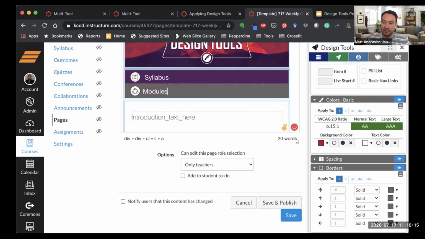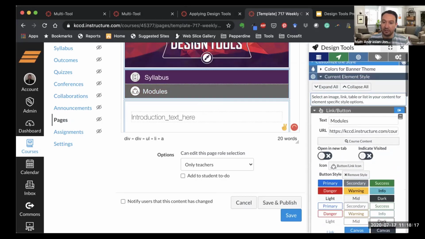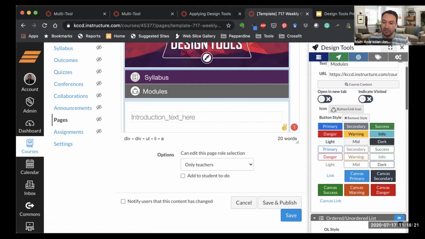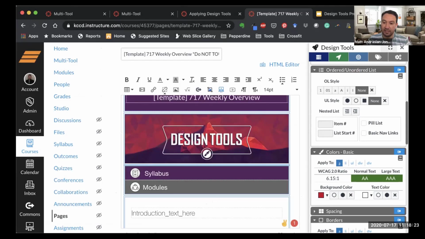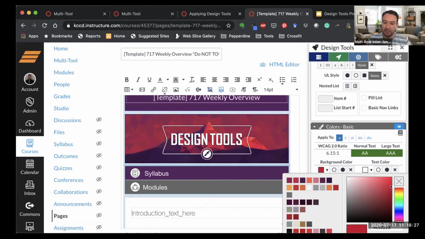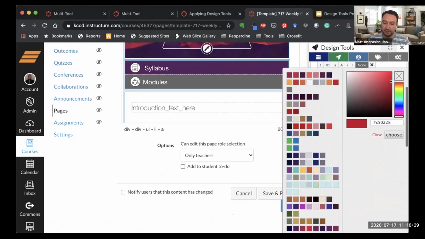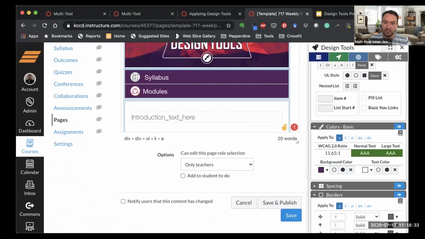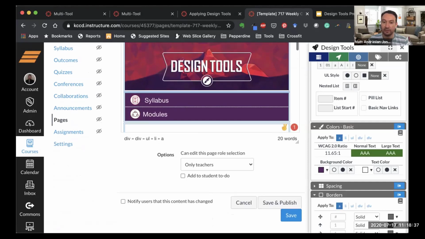The next button, I'm in current element style. I'm going to scroll past the link button thing. I don't need to mess with that right now. And I come down here to the colors basic, and I'm going to change the background color to purple. And now my 2 buttons are purple. And notice the icons still highlight in red, which I'm fine with.